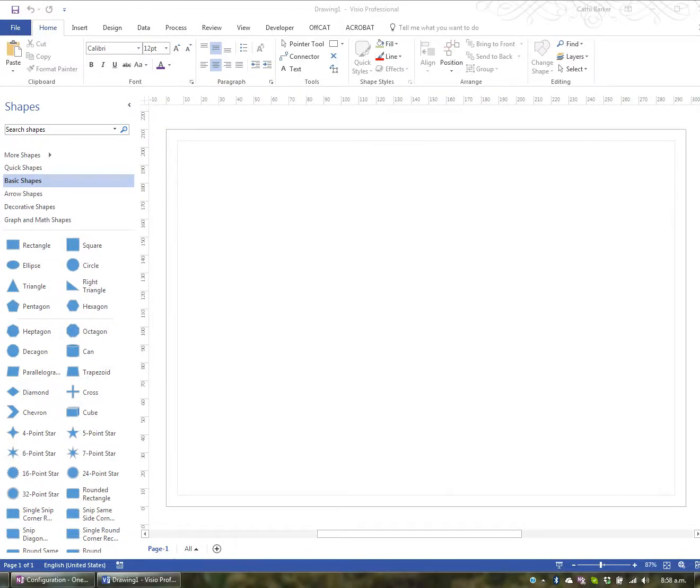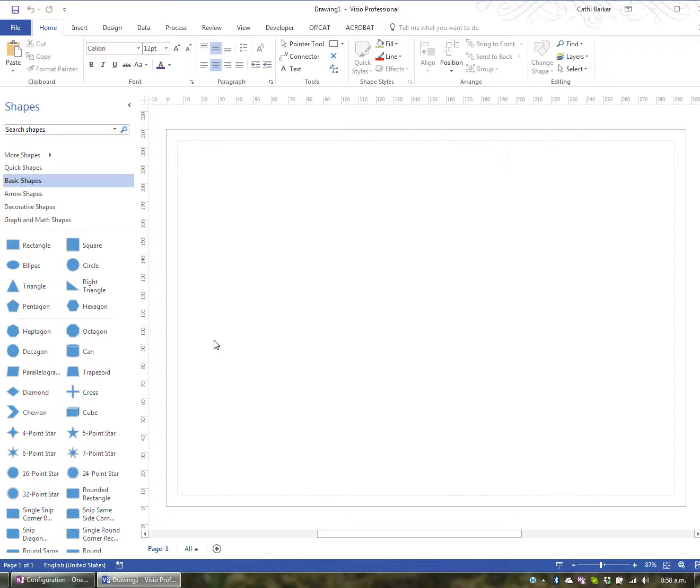Let's have a look at the Visio screen and the sorts of things that we can customize with regards to the screen. Now your screen may look a little bit different from mine, but not a lot. I'm currently in Microsoft Visio Professional 2016, and you might be in Microsoft Visio Professional 2010, but they're very, very similar, and so that's why there may be a subtle difference in the look of things. But what I'm about to show you applies to both versions.